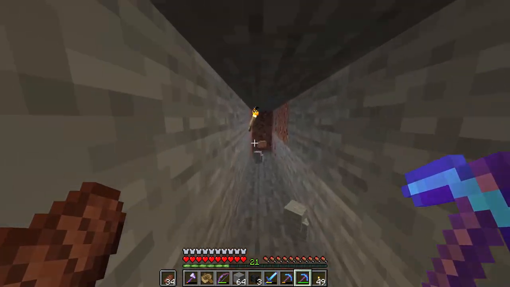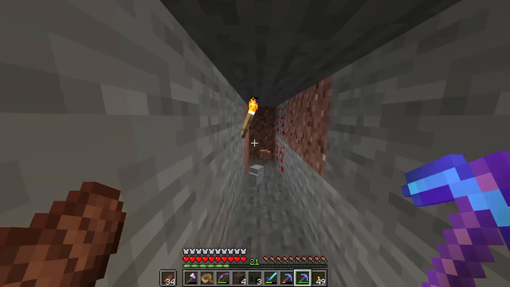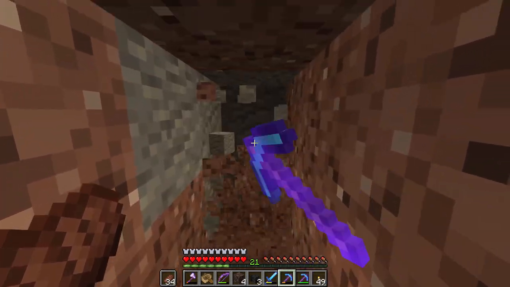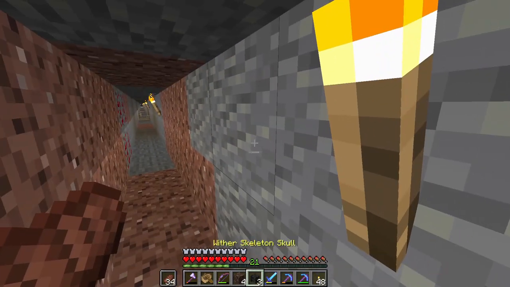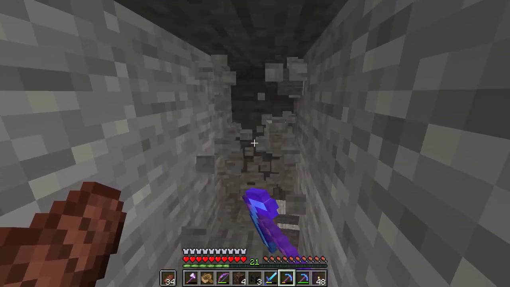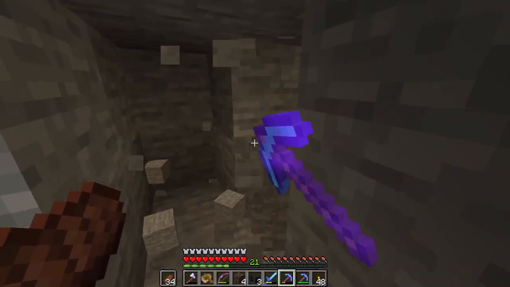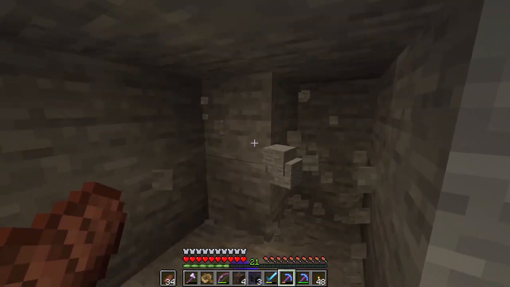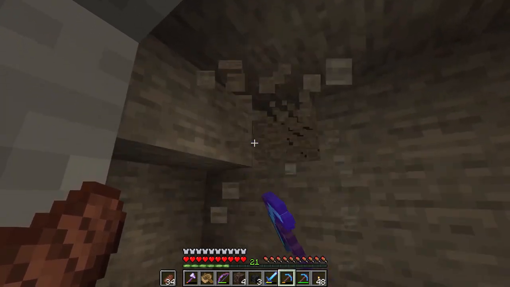Zix gave me 3 wither heads and some soul sand, which is awesome. We're just having fun. He has a ton of these heads, like 18, I think. It's crazy, he's basically always on the server. He just gave me some and said, hey, have fun. We're doing a big collaboration thing, so they're also taking down the wither at the same time as me. Hopefully this goes well.